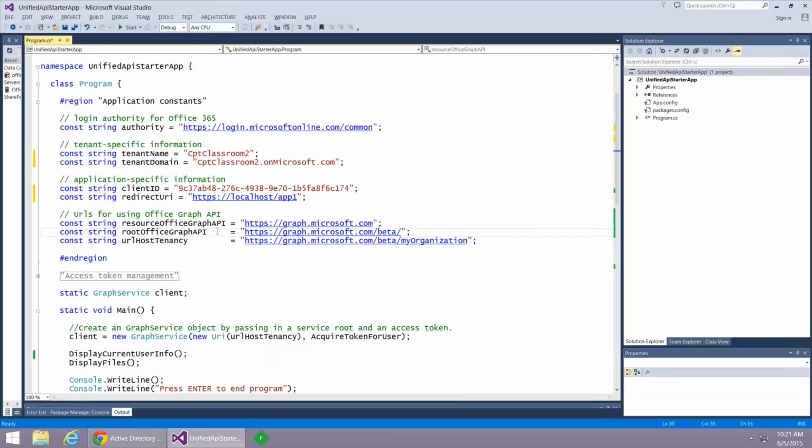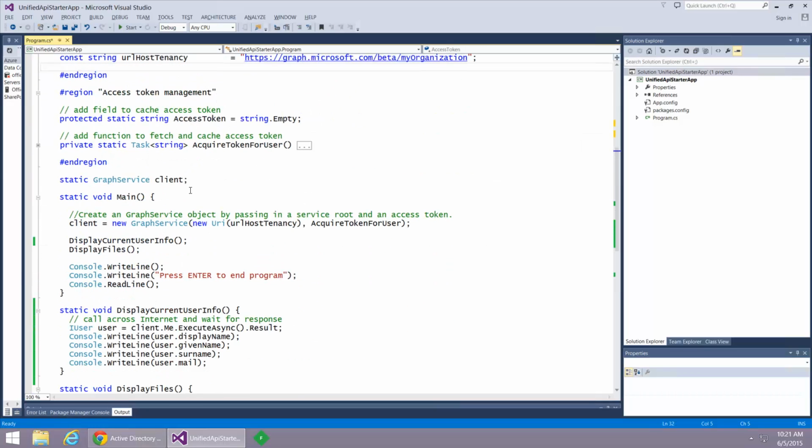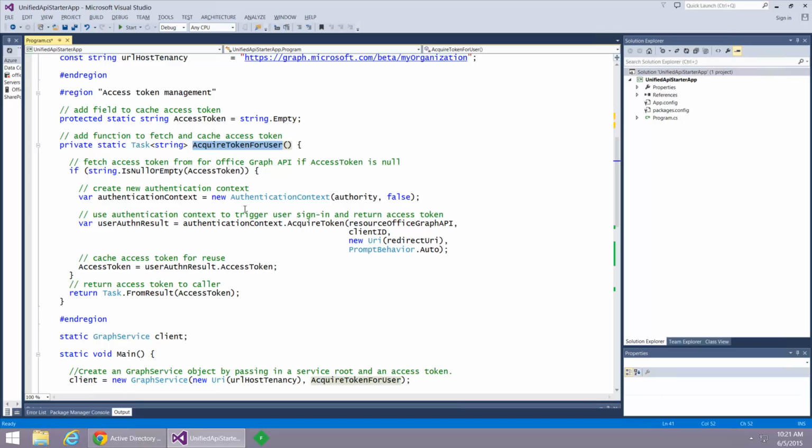Okay, so now that we have that, once again, this is just the code that you saw on the slides. So there's code that is going to acquire the token for the user, and it does that by interacting with the Active Directory Authentication Library, what we call ADAL, and we create an authentication context. We basically pass in the URL to the common sign-in point, and then there is an authentication context, acquire access token inside here, and we have various prompt behaviors.